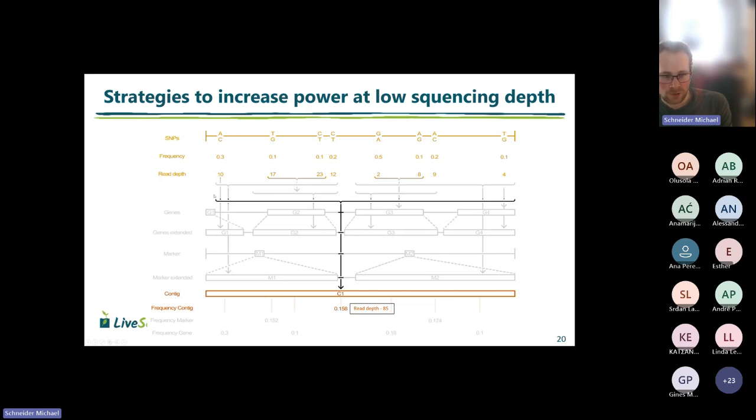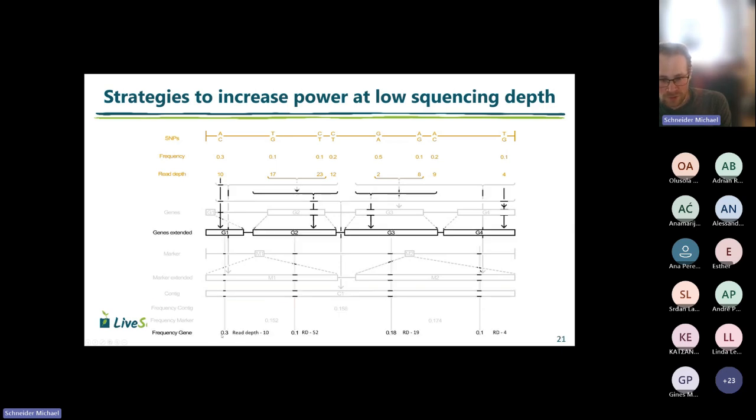Then we can aggregate, for this contig, all these SNPs together, count all the reads and the respective allele frequencies, and with this achieve a relatively higher read depth, in this case 85, and get an average allele frequency score that is not so variant as you are seeing up here, from 0.1 to 0.5. And as I said, we would rather do this for the genes. Of course, some of them we can't keep in our data set, like this one, where we just found one gene, but others still have quite good coverage.